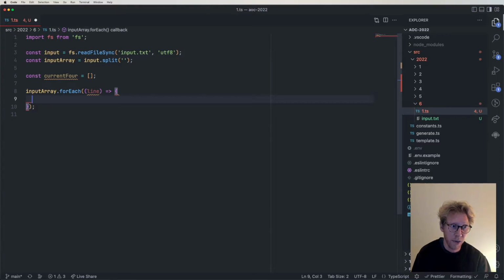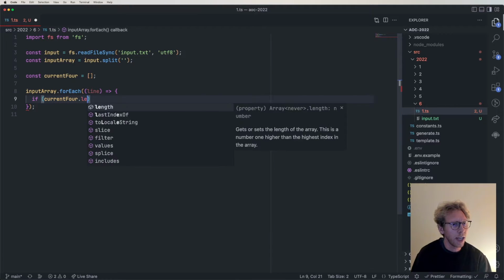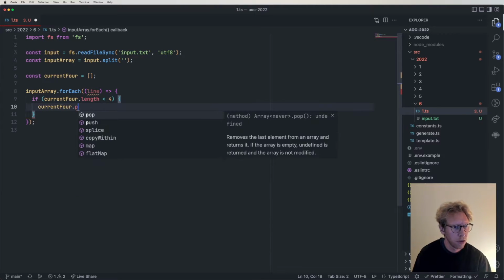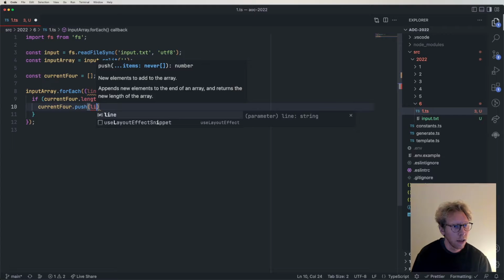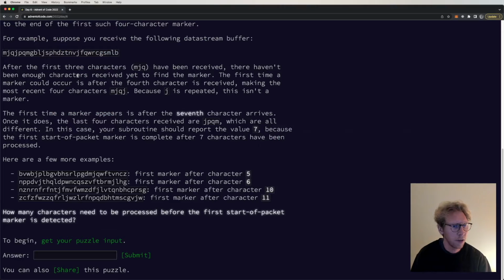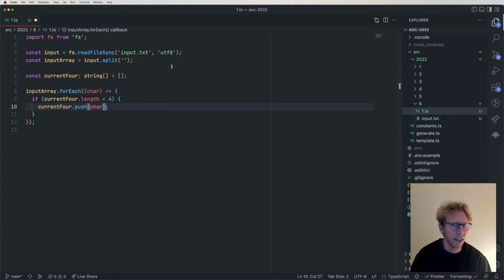So actually, if current4 length is less than 4, then we're just going to push line. This is actually not a line anymore. This is a character, right? I keep forgetting this. This will be just an array of strings. And I'm going to play with a test input here. So this should be 10.